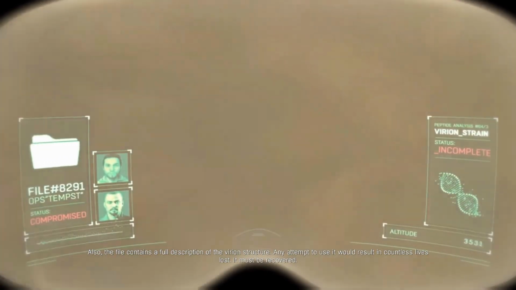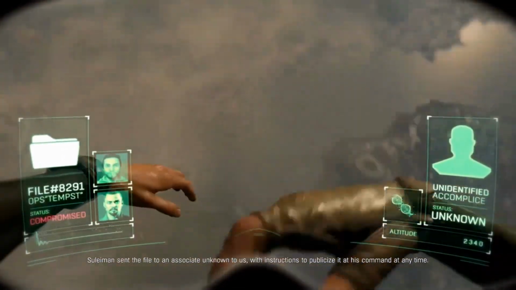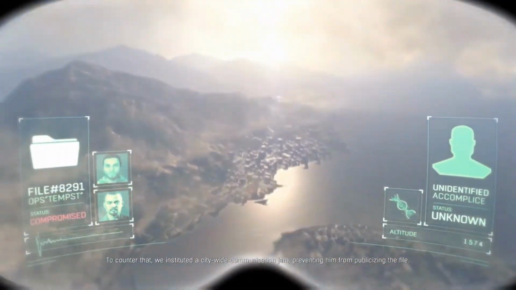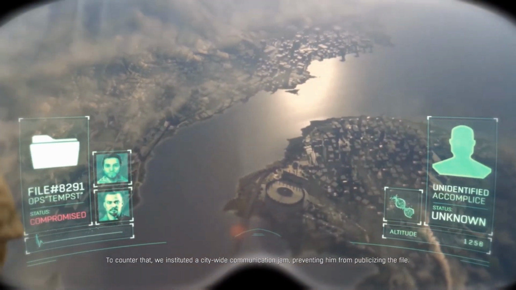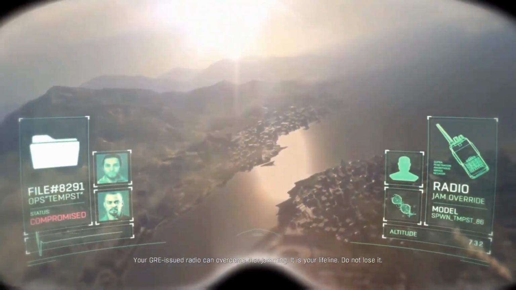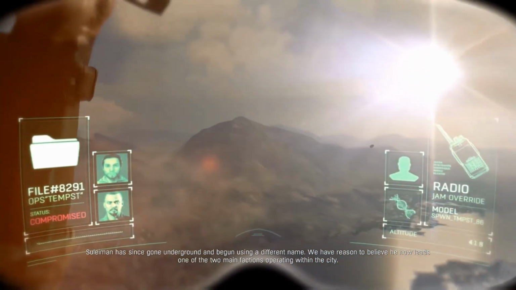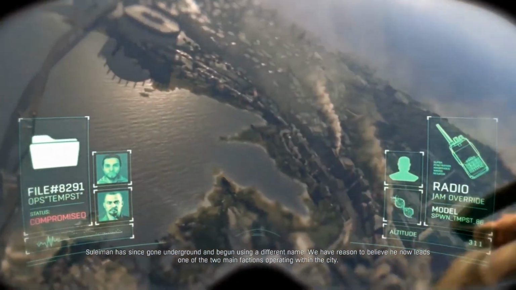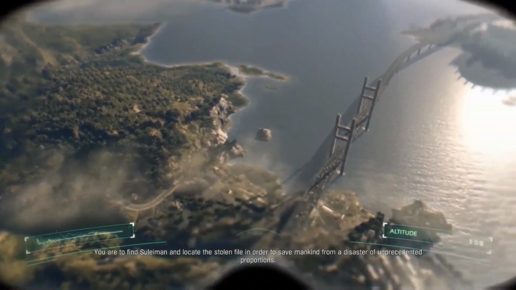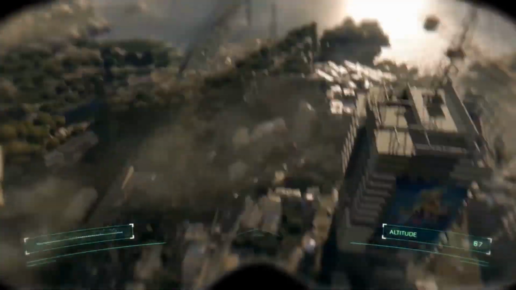It must be recovered. Further information, current status. Suleiman sent the file to an associate unknown to us, with instructions to publicize it at his command at any time. To counter that, we instituted a citywide communication jam, preventing him from publicizing the file. Your GRE-issued radio can overcome that jamming. It is your lifeline. Do not lose it. Suleiman has since gone underground and begun using a different name. We have reason to believe he now leads one of the two main factions operating within the city. You are to find Suleiman and locate the stolen file in order to save mankind from a disaster of unprecedented proportions.